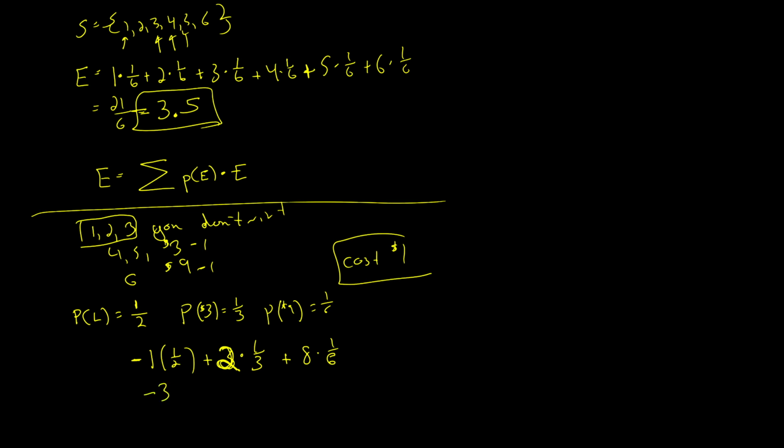And so now I can add up all that's possibly happening. So -3 plus 4 plus 8 all over 6. I'm turning all these denominators into 6s, so 2/6 is 4, and 3/6 is -3, so I get 9/6, or 1.5. And so my expected value, I could expect to win $1.50.